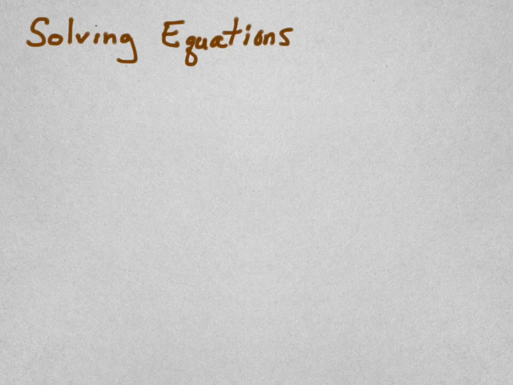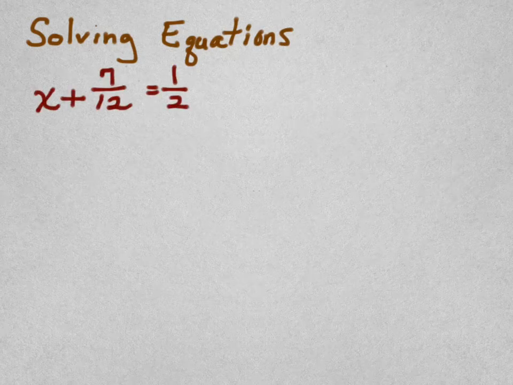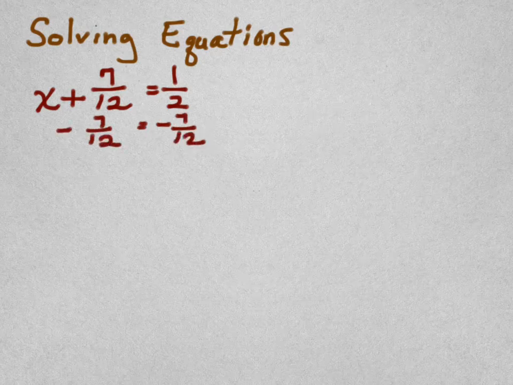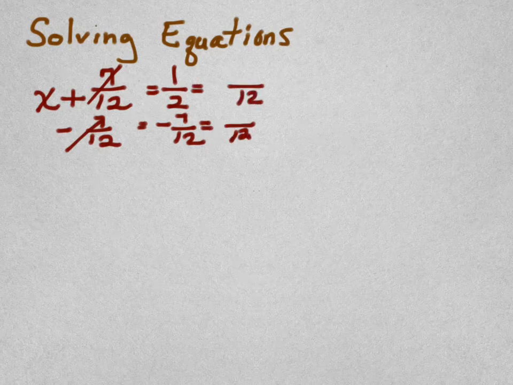Okay, let's go on with solving some more equations. How about x plus 7/12 equals 1/2? Fractions, everybody loves fractions. I need to isolate the x, which means I'm going to have to subtract 7/12 from both sides. So I'll put it down like this. Now, on the left-hand side, I'm just going to get rid of them because 7/12 minus 7/12 is 0. But on the right-hand side, I have to change to my common denominator, which is 12. Remember, your common denominator will be at least as big as your biggest denominator.